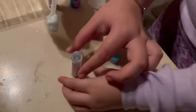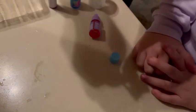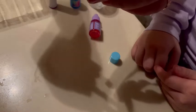So, I don't know how long we're supposed to mix this. It just says to mix, so we're just gonna mix like it says. Doesn't even look colored. I think you just have to wait. Is it supposed to harden or something? Like, smooth it like that. You're supposed to put more. That's horrible. Sorry guys if you can't really see. It's kind of hard to get to the camera.